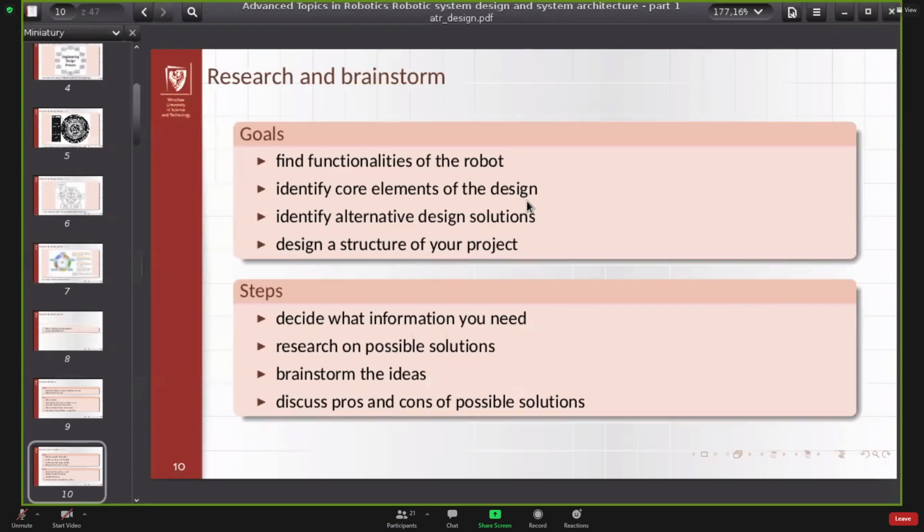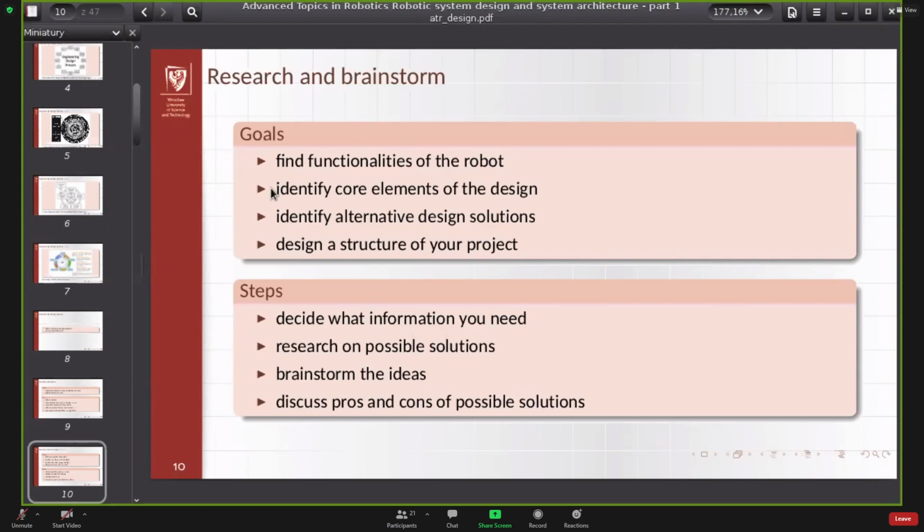Maybe a gripper to grasp it, or a box to put it in. Then another function is, of course, if it needs to go, it needs to have some mobility function. So it needs to move. If it needs to move between offices, then it probably needs to detect people and avoid people, and so on. So those are the simple functions of the robot that it must have to fulfill the objectives that you planned in the project.